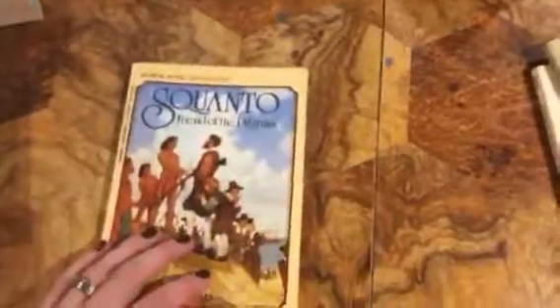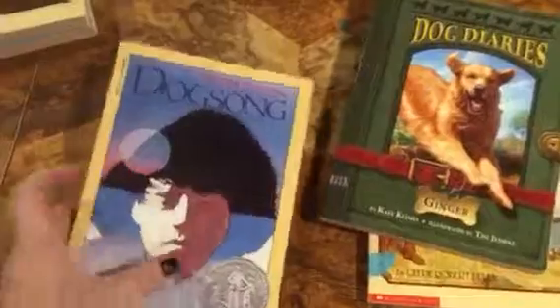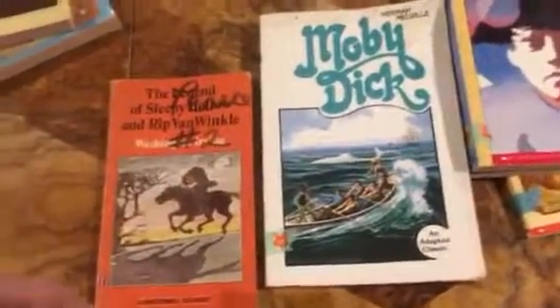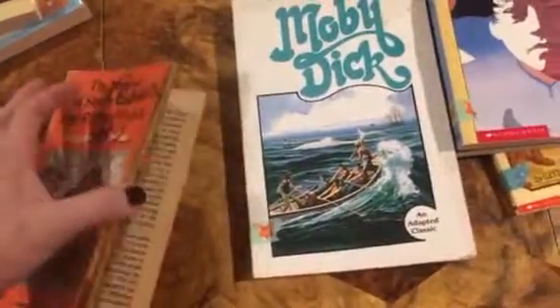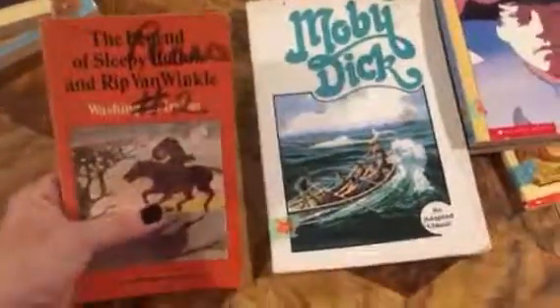We have The Story of Sacagawea, Guide to Lewis and Clark. I've already marked them with our grade level markers for each grade — I have a library video about that if you guys would like to see how we do that. We also have Squanto, Friend of the Pilgrims, Skin for my daughter, Dog Diaries, Dog Song, and Moby Dick. And we have this one which I was very excited about. I have my Morning Basket videos coming up and one of them is our October Morning Basket. Every year we read The Legend of Sleepy Hollow, so I thought this was really cool to add a little bit extra. It's a little thin picture book, and this one I thought would be fun to add to our basket along with Rip Van Winkle.